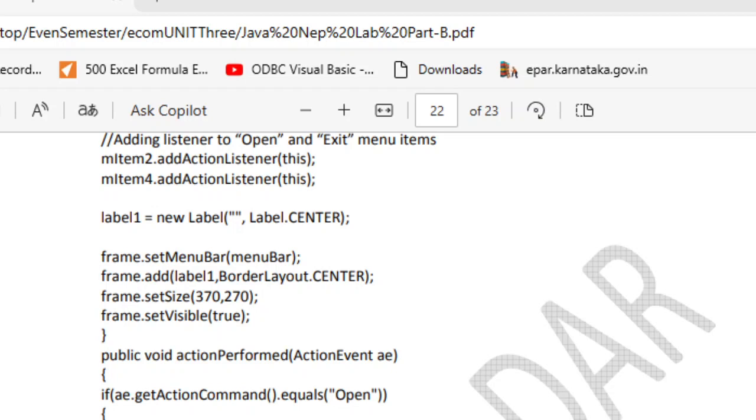And you are familiar with these methods, set size and set visible. When you set these methods, then only frame will be activated, and it places all these menus and submenu bars in this layout inside the window frame.